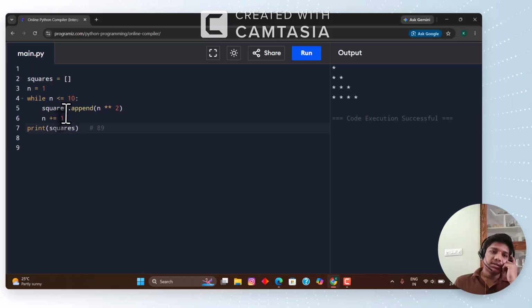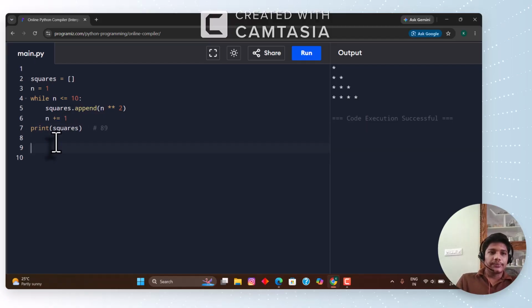Squares.append of n squared means, first of all, n equals 1. For n equal to 1, squares is an empty list.